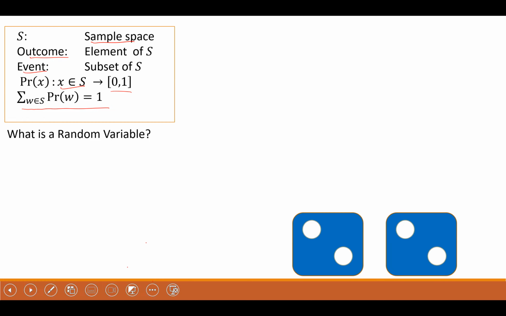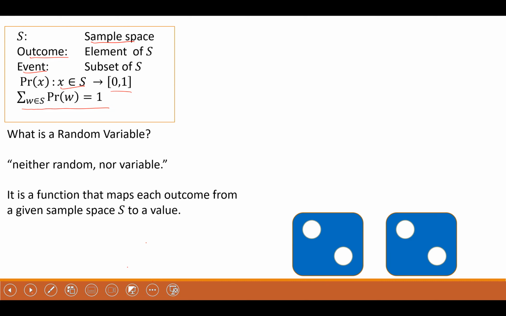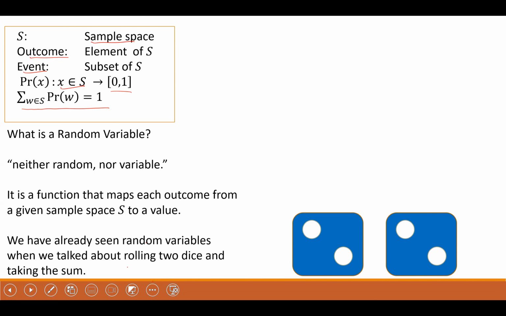So yeah, what is a random variable? Neither random nor variable, right? So whoever named this, I don't know, perhaps they had some other idea in mind, but they're not random, they're not a variable, they're a function. They're a function that takes some outcome and maps it to some value. And which value? Well, we get to decide. So we might be interested in certain outcomes and we might place a certain value on them, right?